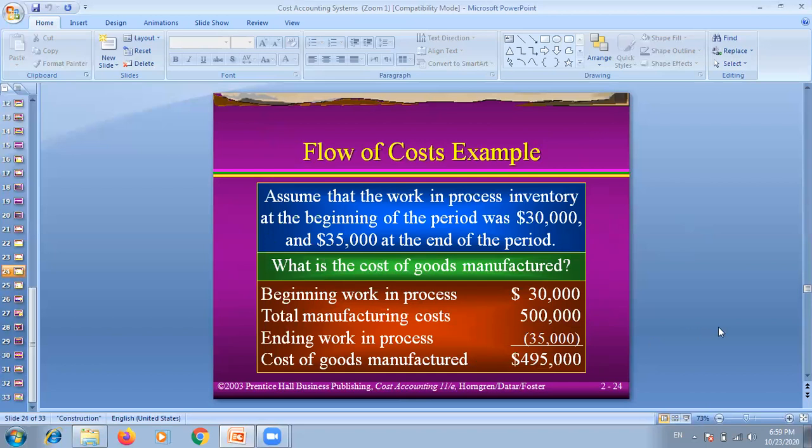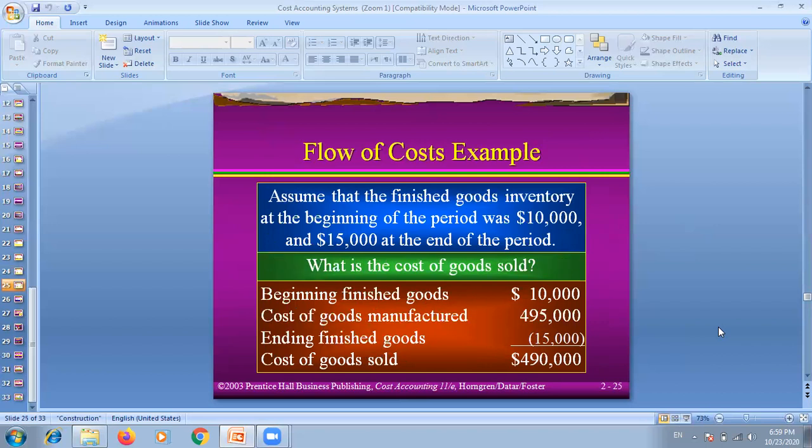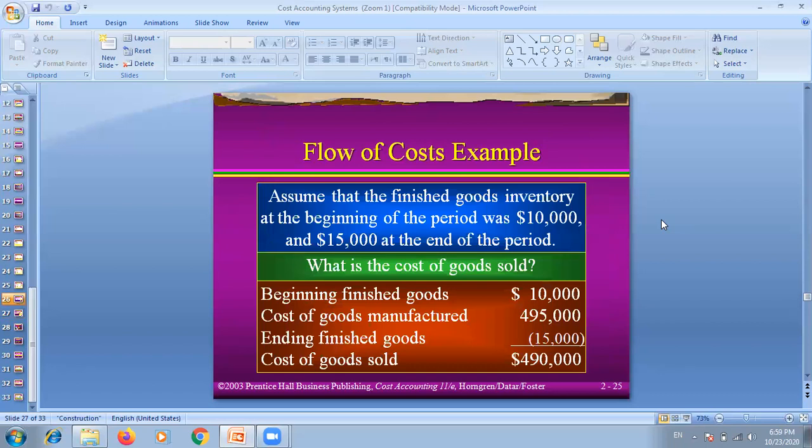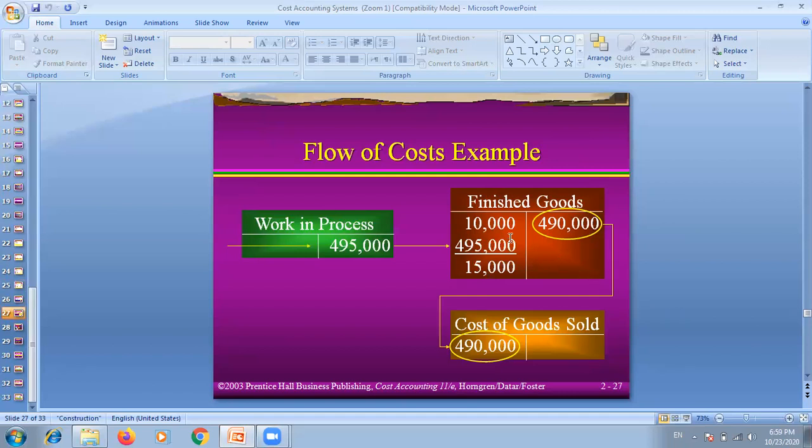When adding beginning and deducting ending regarding finished products like this, the work in process gives 495,000 to the finished goods account, to which I added the 10,000 at beginning. He explained to me 10,000 at beginning, 15,000 at end. This is the 10,000 added to the 495 and the 15 deducted. Through the accounts, there is 10,000 beginning, 15,000 to be deducted. So the total 490 is finished and completed goods that I will sell. As I will sell, it came to the COGS account, as I will tell you in job order costing and the cost control accounts after two or three lectures, inshallah.